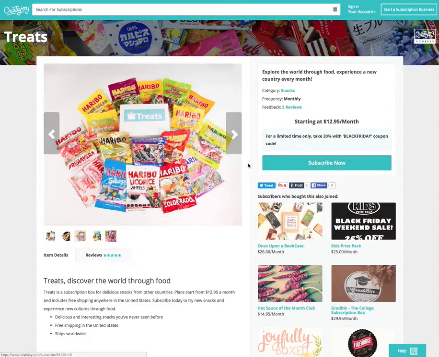So subscribe now is a big clear button. One thing that could be interesting is hardly anyone is sharing this on social media here. The first thing you want them to do is buy, because buyers are the source of the revenue that runs the business. It's distracting to put other calls to action near your main call to action, and people aren't even sharing this anyways, right?